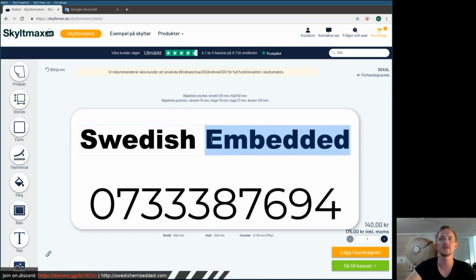But I have to pick some font that is not too thin, because it's hard to stick text that is too thin. In this case, we're going to be removing the background, so there's not going to be any background on which the text can rest. Instead, you remove a film, and then you have glue on the top of the text, and then you put the text towards the car, and then you carefully remove the other side.